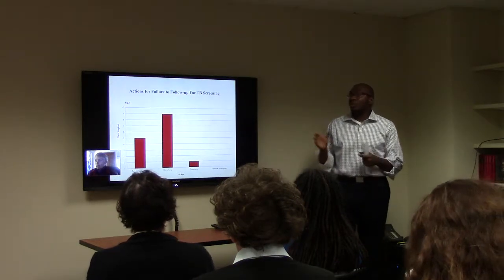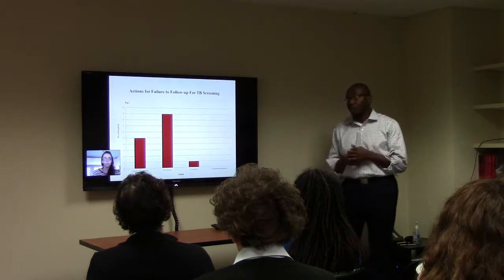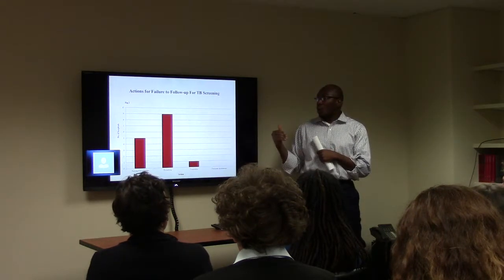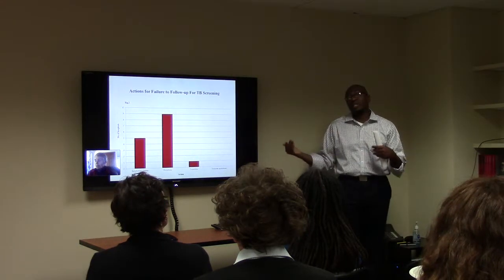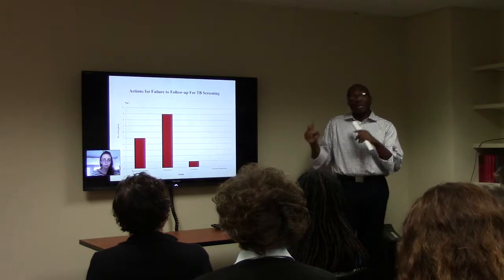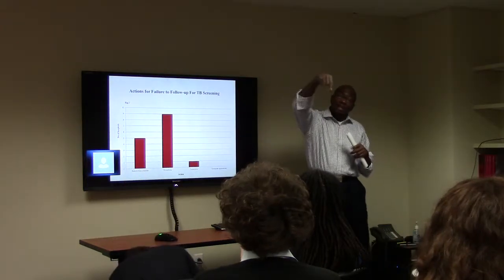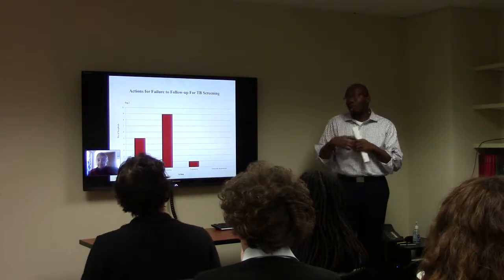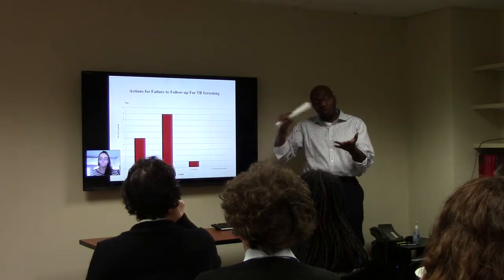Then the actions that were taken for failure to follow up, because failure to follow up was common in the hospital setting, and the actions the hospitals took on employees that failed to show up for follow-up during the contact investigation. Because during a TB investigation, once the index patient has been identified, all the contacts around that person, or everywhere the index case person has been, you go there and you conduct a screening of everyone that came in contact with the person.